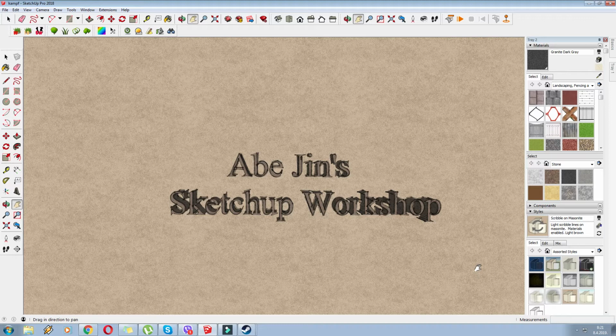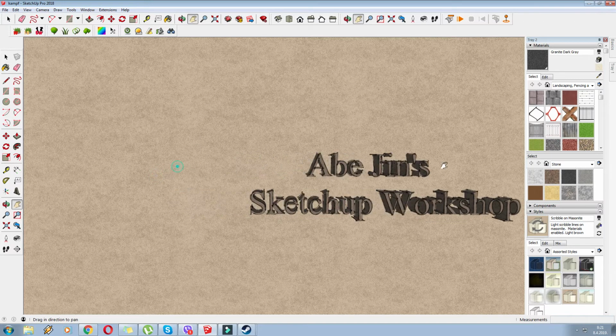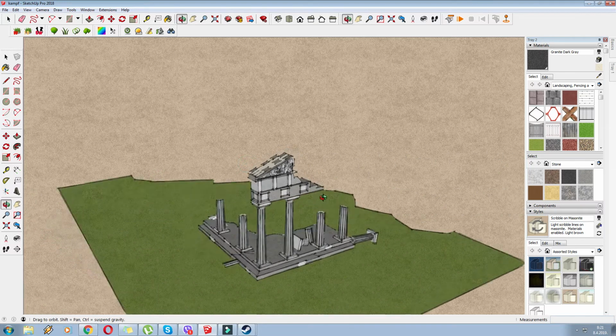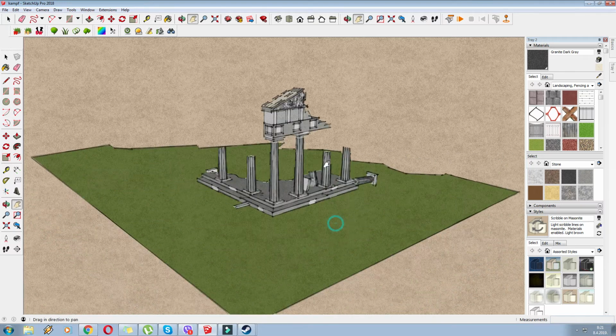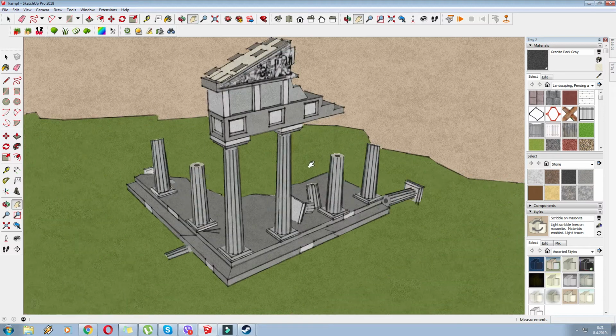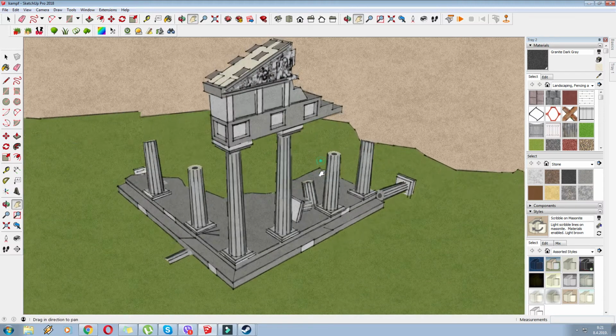So this will be the second part of our Greek temple ruin project, where we're going to make the temple ruin a little bit more believable. So let's get right to it. And here we go, just where we left off, the ruin hasn't, well, moved an inch. God bless.